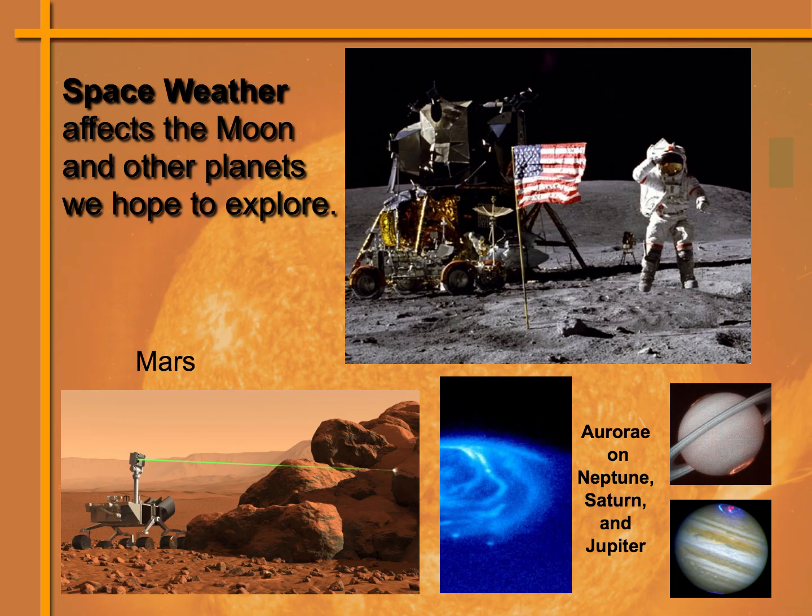Since the Moon and Mars have neither atmosphere nor magnetosphere, astronauts are at a significant risk from solar radiation and X-rays. Had astronauts been traveling to or walking on the Moon or Mars during solar storms of October 2003, they would have received a lethal dose of radiation. Aurora are not unique, though, to Earth, as the gas giant planets also have these colorful displays.